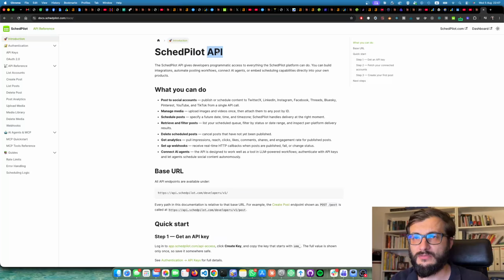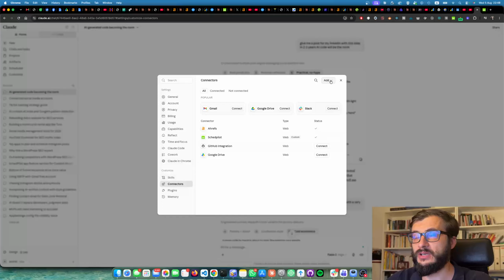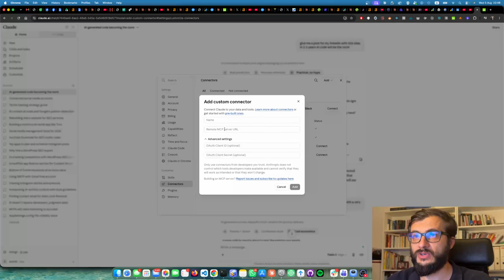You have to have a bit of imagination to work with this, but it has MCP, and in your Claude account you click here on add new custom connector.